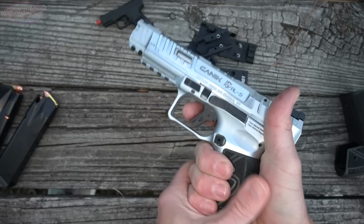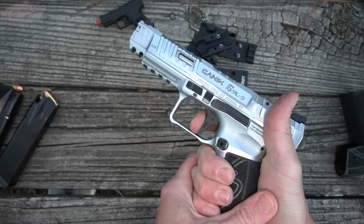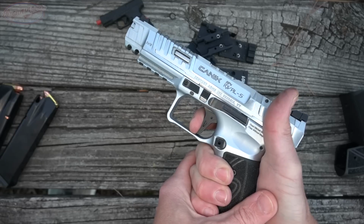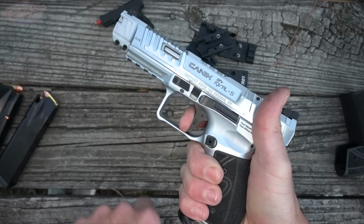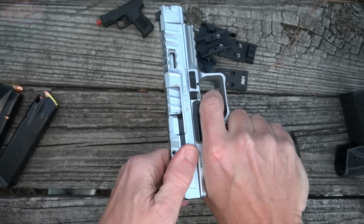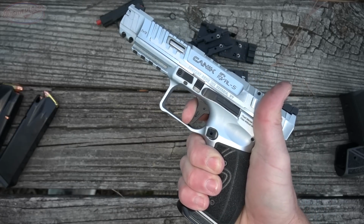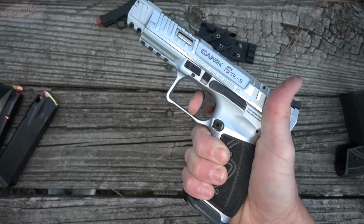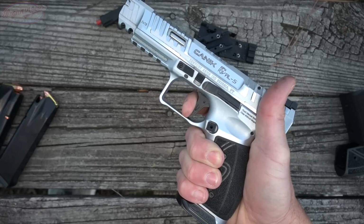So again, getting on the trigger itself, you have your uptake, and that is your wall right there. And then the break is super clean, super crisp. And you can see we have very, very little overtravel as well. It breaks right under 4 pounds on my scale. When I got it in, it was breaking over 4 pounds, like 4 pounds and 2 ounces, but now it's just under it. And the reset, that's it. Tactile, audible, and then that's the break.